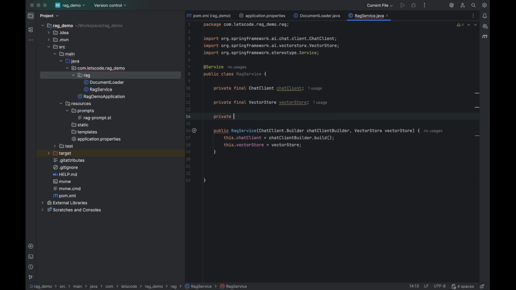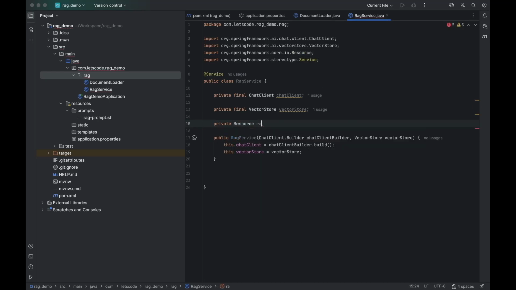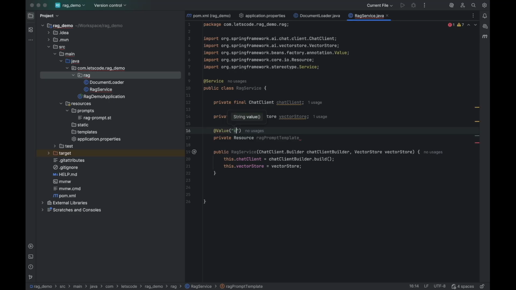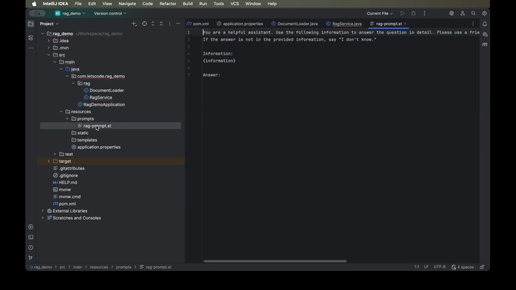We will create a static resource rag prompt template and keep the path as classpath prompts rag prompt. We have defined rag prompt template here. It asks AI to answer the user's question based on the provided information.